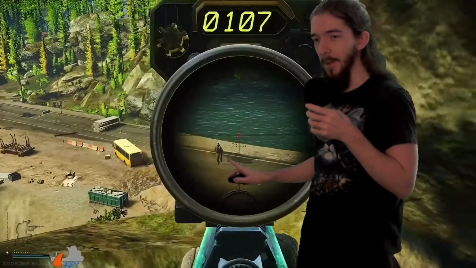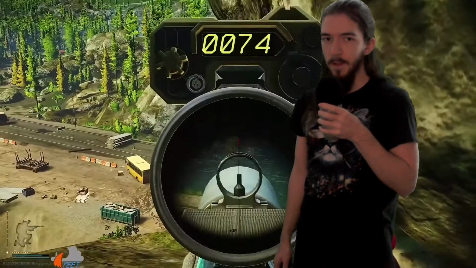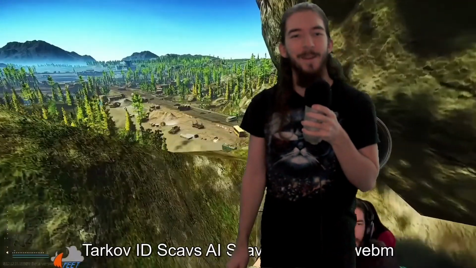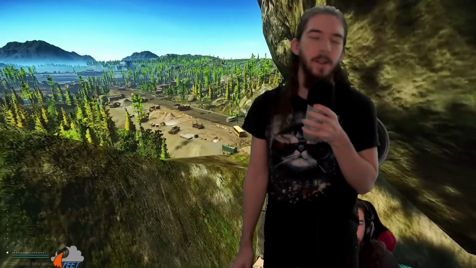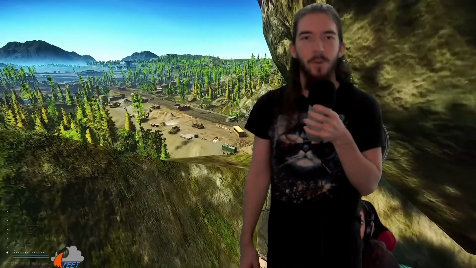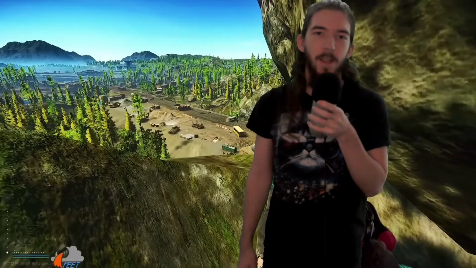And you might notice he's not ADS'd. He's not pointing his gun at me. He's just running in my direction. And for proof that I did actually kill him, we hit the second shot. Yeah, that's basically a short but clear example of how AI scavs just do things. Player scavs and PMCs generally work the same or run the same because, you know, they're both players. But we're going to look at an example of that next.